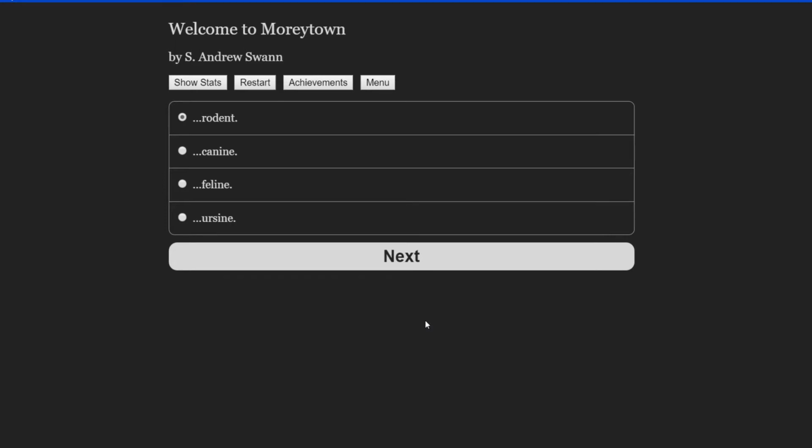Rodent. Feline. I don't know about these meanings, so I might look this up. Then I'll choose what it is. Rodent is like an animal thing. I forgot what it was. Rodent is, that's a rat.